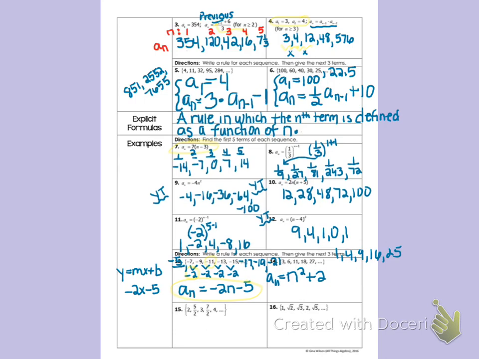So then that would mean the next one would be taking 6 and squaring it, and then adding 2. So that would be 36 plus 2, which is 38. The next one would be taking 7, squaring it, which is 49, and adding 2, that's 51. And then taking 8 and squaring it, that's 64, and then adding 2, which is 66.